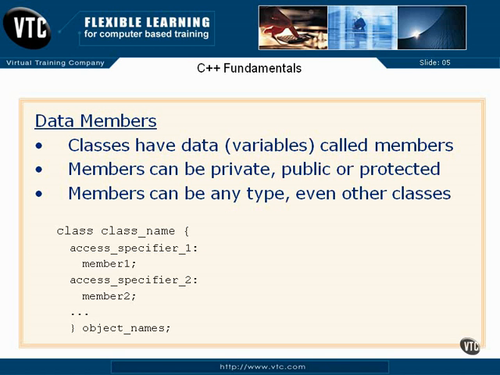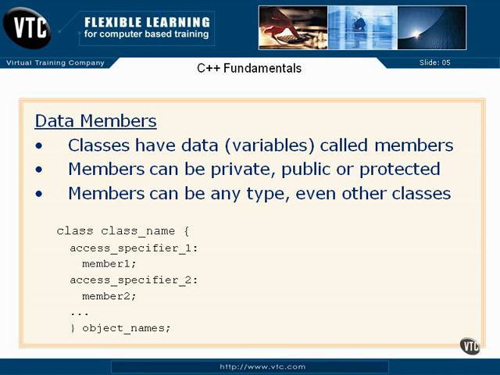Okay, we're talking about classes, and now we're going to talk about members in a class. These are the variables, these are the data that live inside an object. Just like we used to have variables and data that lived inside our C programs, now they are within the various classes. It keeps them separate from one another, and it makes it easier for us to think about, and makes it easier for the compiler to understand what we're trying to do and when and where, and how to maintain some separation of these items.